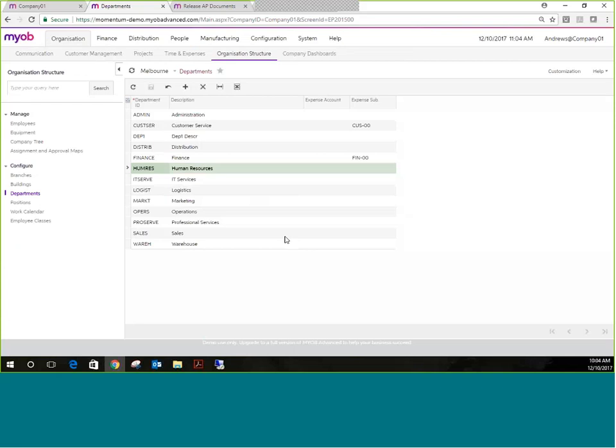We can also use sub-accounts, for those that are using sub-accounts, to classify the expenditure going to the correct sub-account. So within this particular section, I've set up the customer service department with an expense sub-account for customer service default and the finance one for finance default, so that when any purchases are made, they can be allocated to the correct divisions or departments.